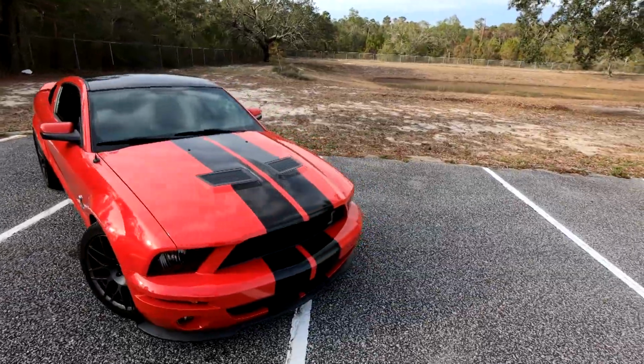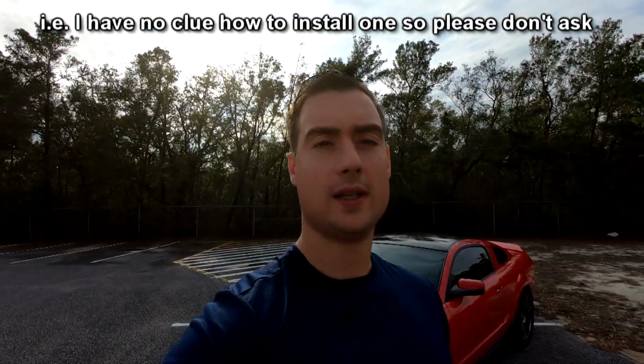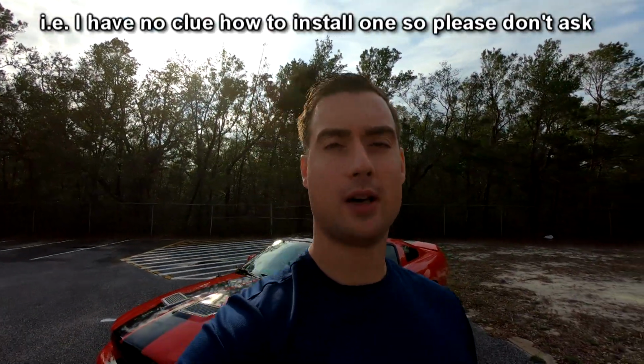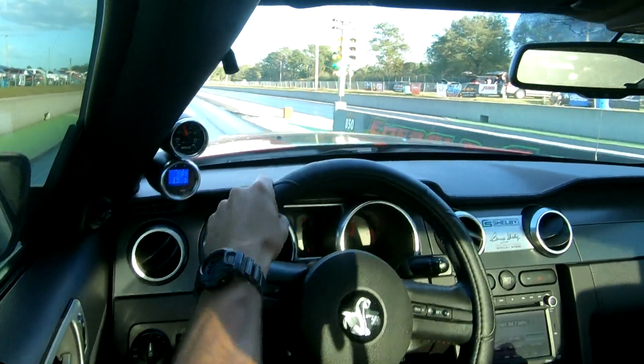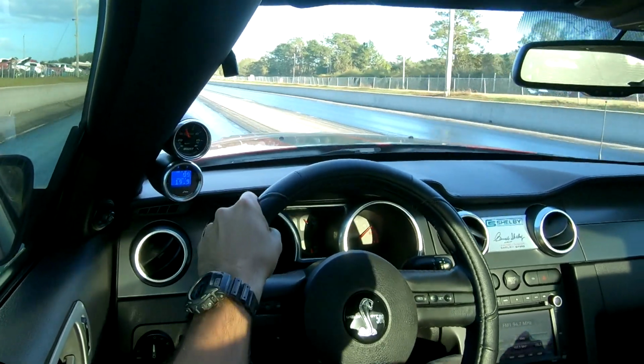And kind of my biggest reason for having it. This came pre-installed in this car by a previous owner, and to be honest, for the longest time I was scared to use it. I did not understand how it worked, and it's kind of nerve-wracking because you can only really test it at wide open throttle. And what happens when you're at wide open throttle and you just hit the clutch without lifting your foot? We're going to go straight to redline. It's going to hang out there. And this car, it's getting a little sketchy if that happens.